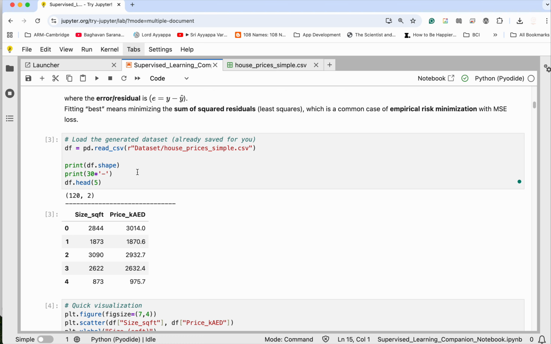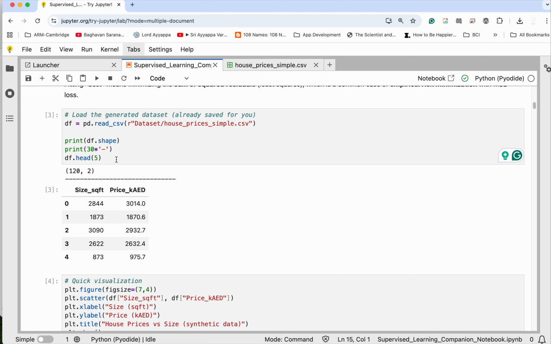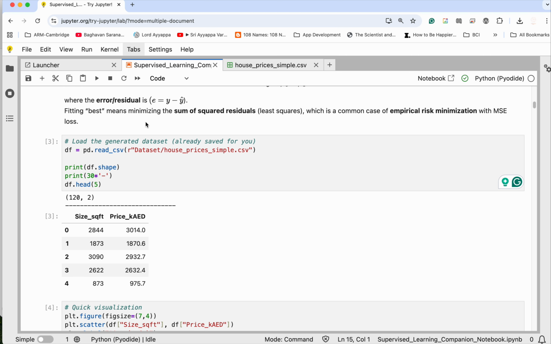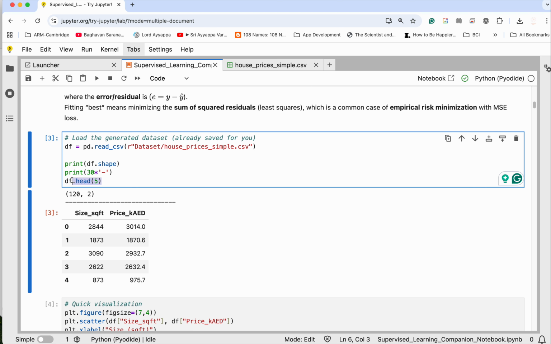Whenever you import data, one of the things we want to do is to run the head. The head just gives us the first 5 rows of data from the data set. Now why do you want to do this? It is because in many cases we may be working on projects where we have a lot of data, and we just want to be sure that this is the actual data that I'm interested in for this particular code that I'm writing.